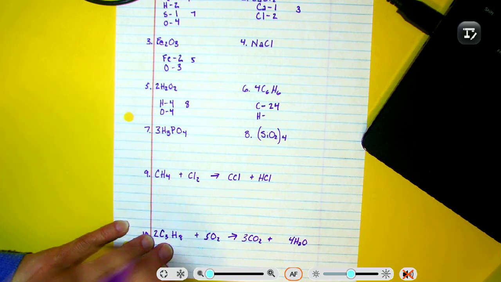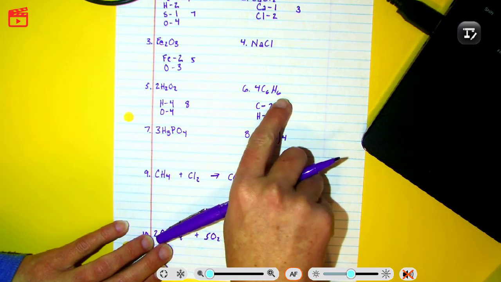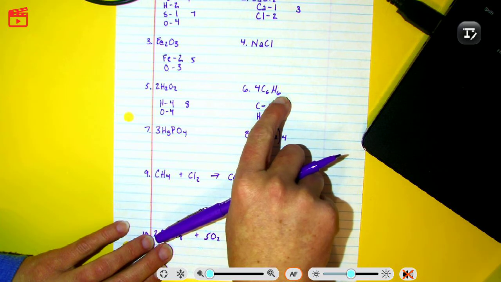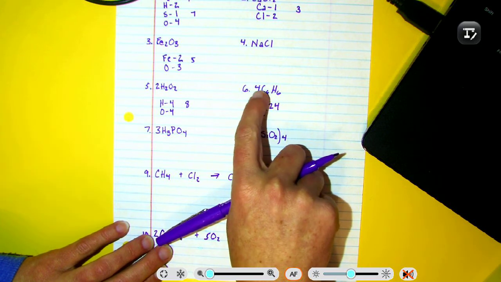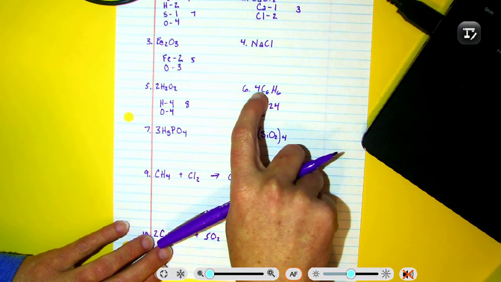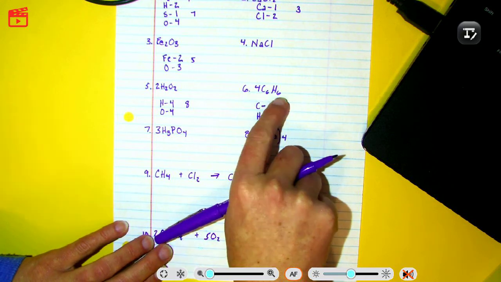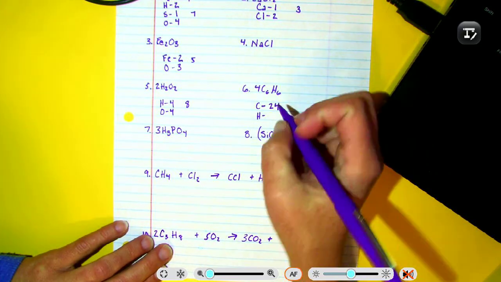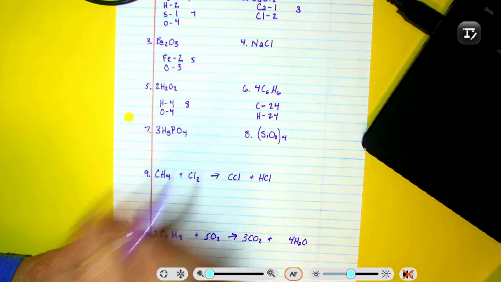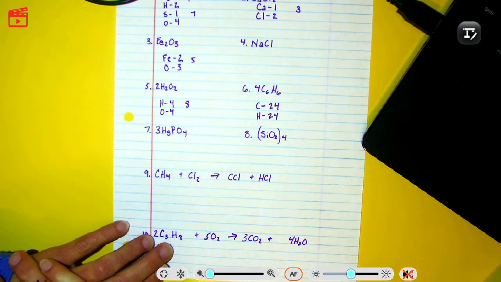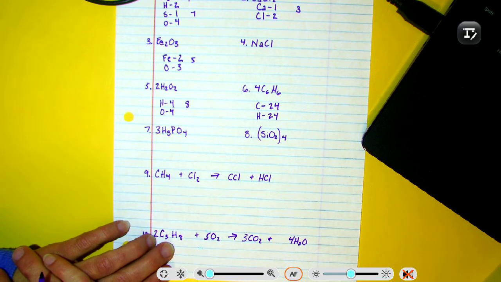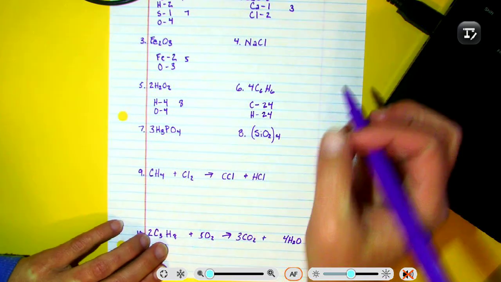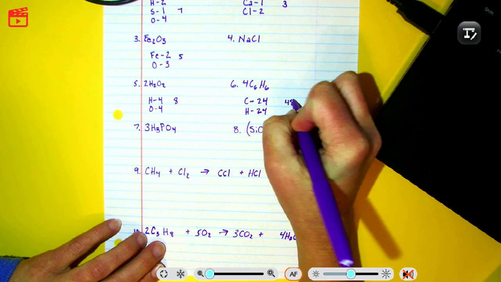Then I go to hydrogen. Look at hydrogen. It has a subscript of 12. So what do I do with the subscript and the coefficient? I multiply. 4 times 12 is 48. So I have 24 carbon atoms in 4 molecules and 48 hydrogen atoms in 4 molecules, and I add those together and I get 72 atoms total.